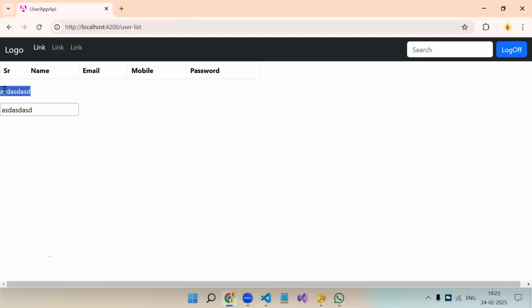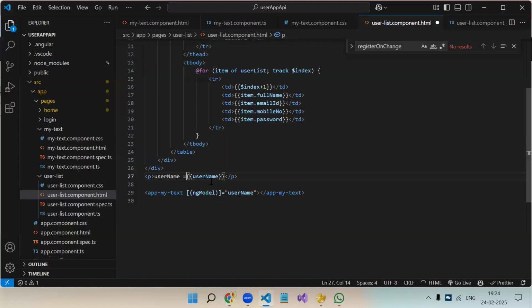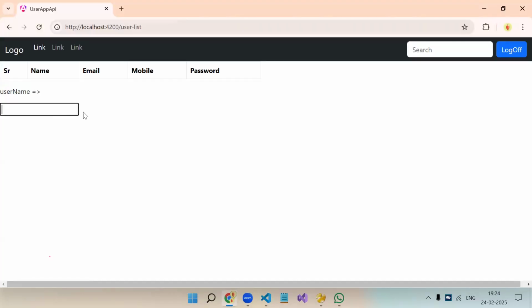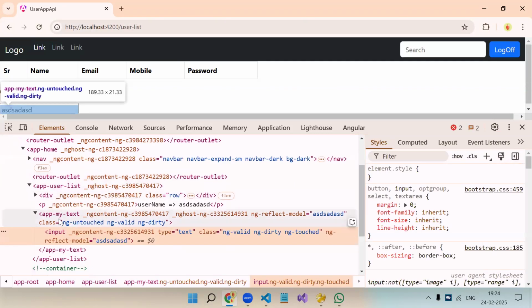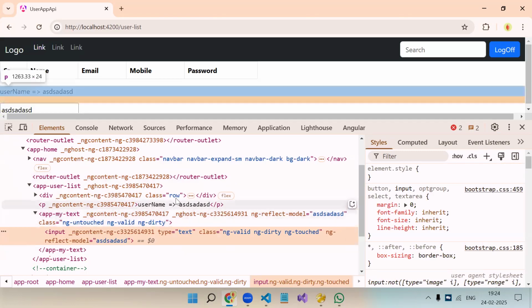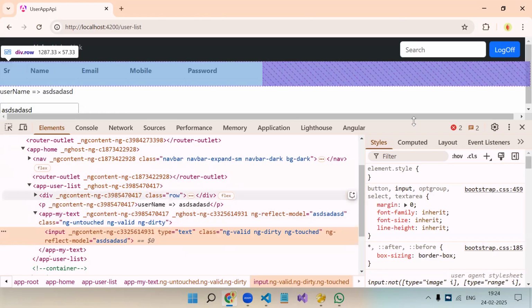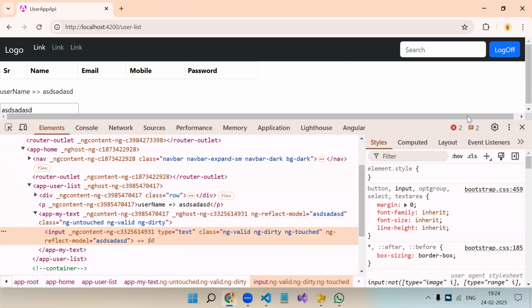See, this is your parent component. Let me print username. So once I am changing the value in this text box, this variable is also getting changed. See properly. First, if you understand this, then only you will get it. If I'm changing the text box value, the variable value is also getting changed in the parent component. This text box is coming from our reusable component. And once I'm changing the text box value, my parent component variable value is also getting changed, behaving like a two-way data binding.